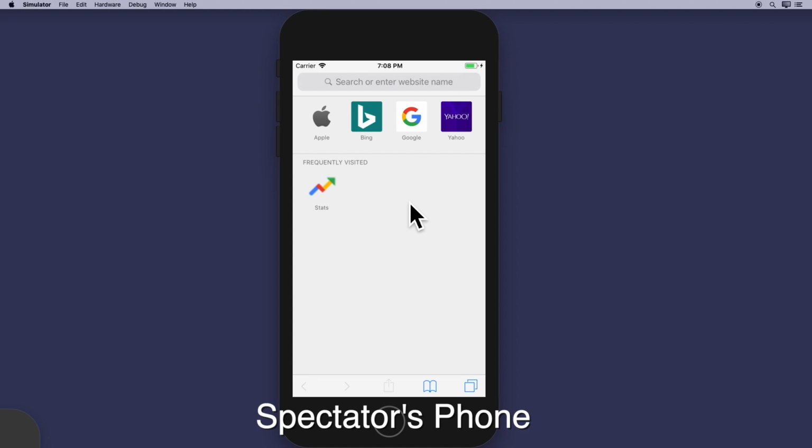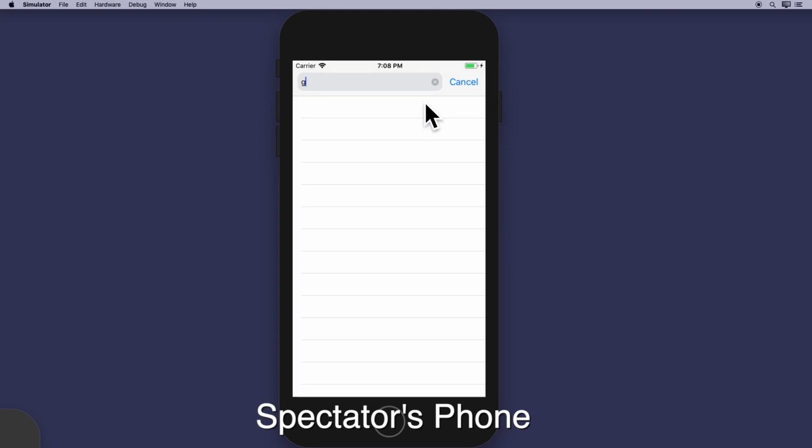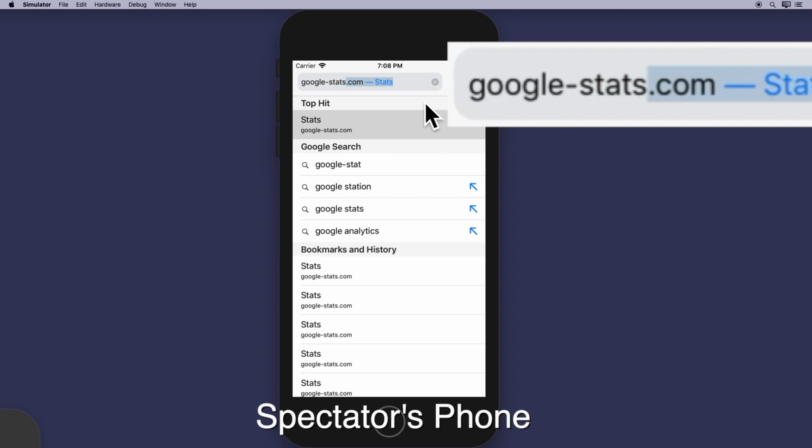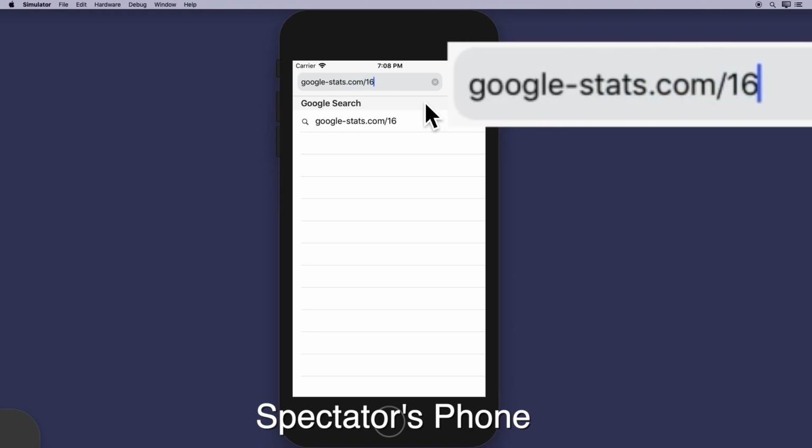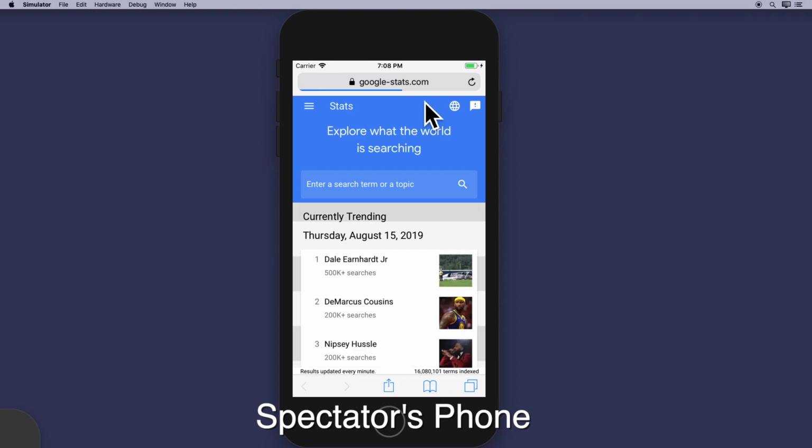There is an easier way of doing that as well, and that is done by just simply typing your number onto the spectator's phone. So if you are comfortable with borrowing the phone from the spectator and typing in google-stats.com/16, guess what's going to happen? When you go to the website, you don't have to do that scrolling of the number 16 to pair with their phone anymore. Just because you put that /16 at the end of the URL, now the website already knows it's your account. As a matter of fact, here in the lower right-hand corner, it's displaying the number 16.